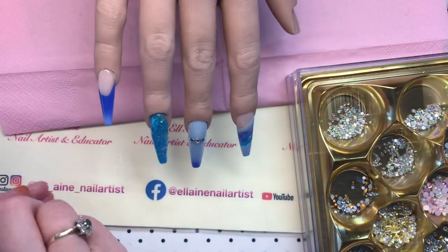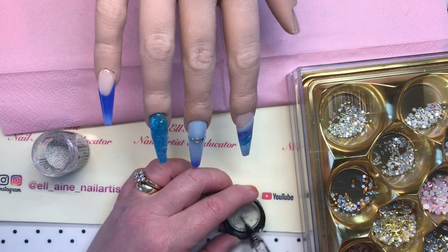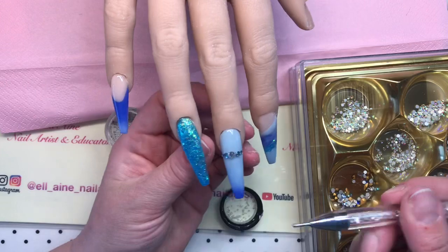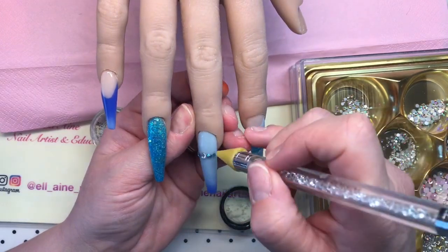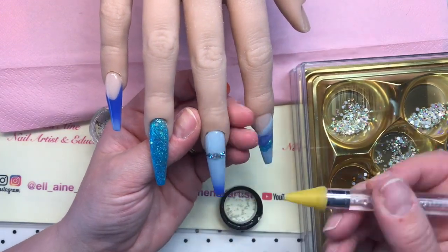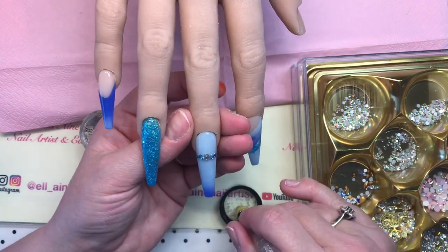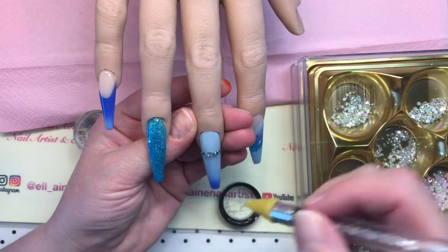I'm just going in and I'm adding some rhinestones, and instead of doing my normal cuff up at the cuticle, I'm doing the band around the middle of the nail. And I'm going to add my little caviar beads as well, just in between each rhinestone, and it kind of makes it look more like a ring.